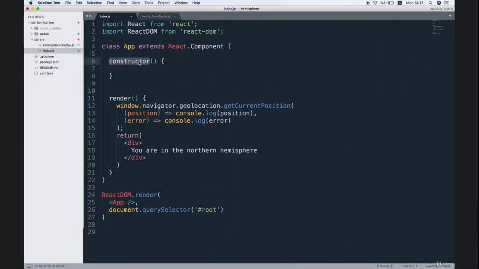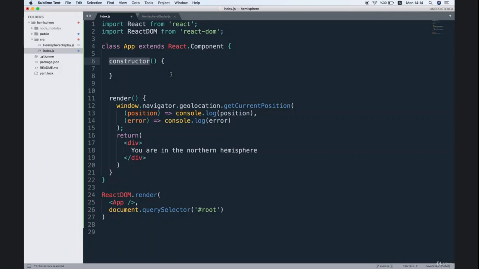In a JavaScript class, the constructor function is the very first function that's going to be called anytime an instance of this class is created. Make sense? So in other words, anytime that we create a new instance of the app component and show it on the screen, this constructor function is going to be automatically called before anything else.